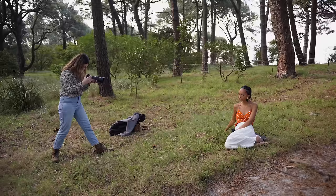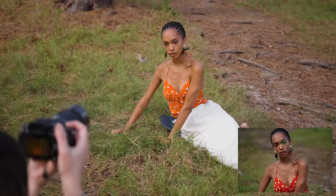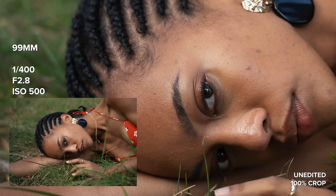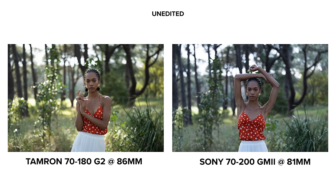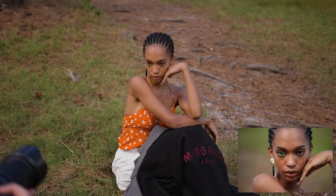This G2 lens features nine circular diaphragm blades which produces nice bokeh with a smooth edge when using it wide open at f2.8. I found the bokeh looked nice and round towards the center of the frame and it formed more of an eye shape the closer you get to the edges. The Tamron 70-180 G2 has a bit of a texture that you can see when you zoom into the bokeh. The GM2 on the other hand is notably smoother. When you bump your aperture up — which you can see towards the end of this video when I test out focus breathing at f14 — you can see a nonagon shape to the bokeh due to the nine blades.